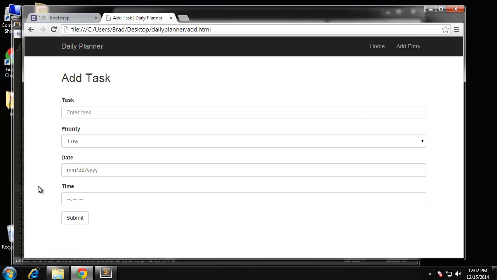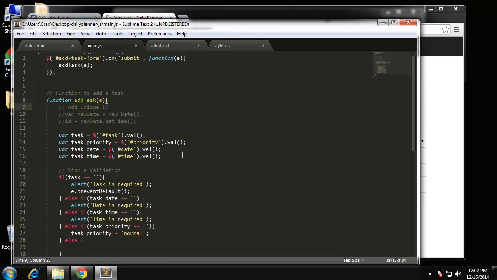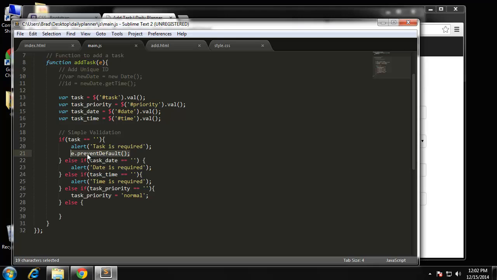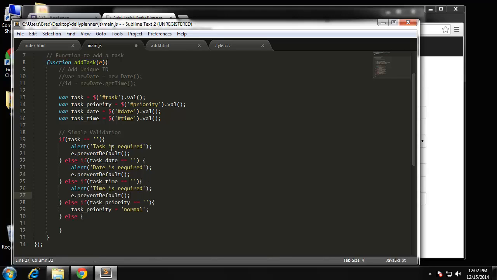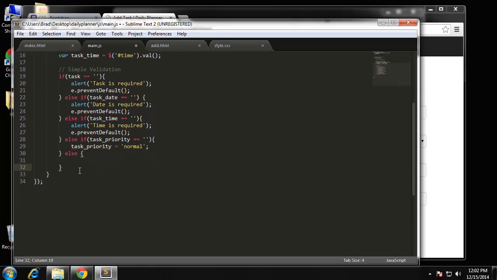If we add entry, submit. So now it's not redirecting. So we just want to do that with all of these. Task priority equals normal. You don't want to do it for the last one, because that's fine.